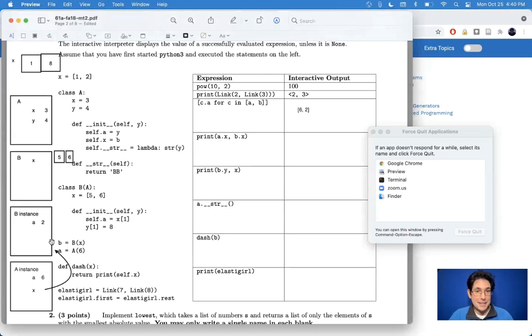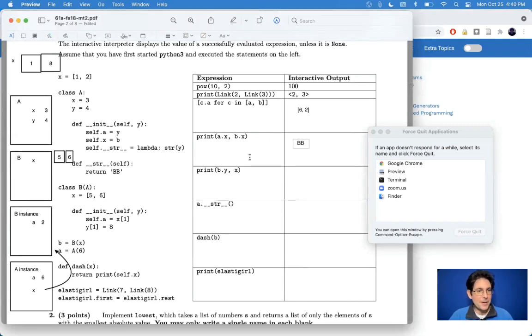We get this B instance, and we're going to print it out, which means we have to invoke the stir method for the B instance. We look in the B class, there's no stir method. So we look in its base class and we find the stir method, which returns BB. So that is what it looks like when you print A.x.